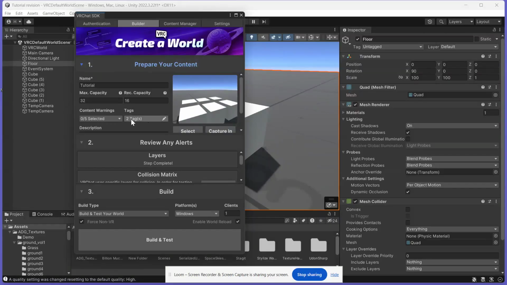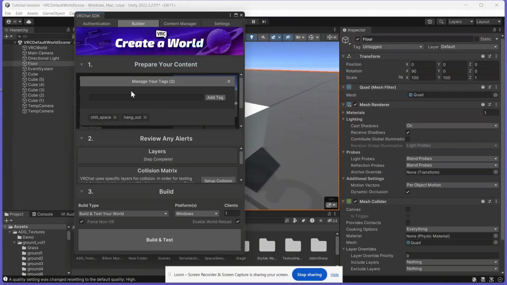Then you've got your tags, and here if you click that little pencil icon, it will open a window, and here you can type in your own tags. So at the moment I've got chill space and hangout. You could have, so people know it's a club, for example, and you can add that.